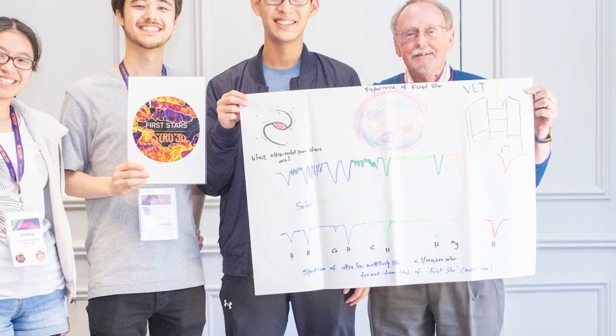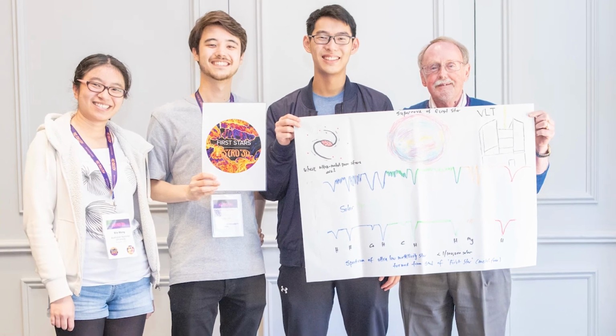And then the two panels are the spectrum of the sun, where you can see there are lots of lines of elements from the blue to the red. And then below that, we have a spectrum of an ultra metal poor star, say 100,000th of the abundance of the sun, where you can see the hydrogen lines are the same strength because the star has the same temperature in the atmosphere. And then all the metal lines except for calcium K and magnesium B have basically disappeared. So that's our poster.